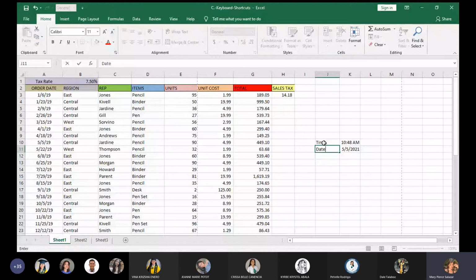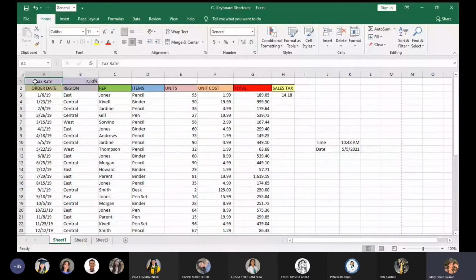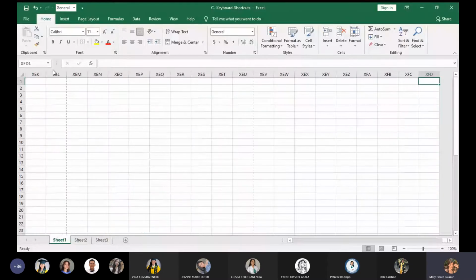Next, it's Control Shift plus up arrow or down arrow if you want to select all contiguously populated cells in a column from the selected cell to the end of the range. So, Control Shift down. Control Shift down. There, the populated cells within the column are selected. So, back. Next one, if you want to select populated cells in a row, it's Control Shift with the left or right arrow. Since we are at the edge, the active cell being A1, we use Control Shift right.